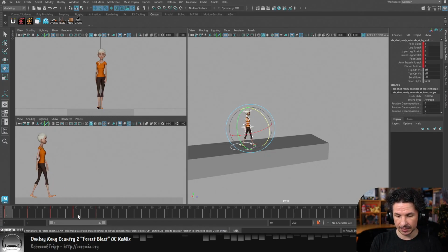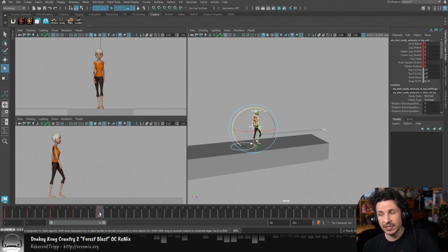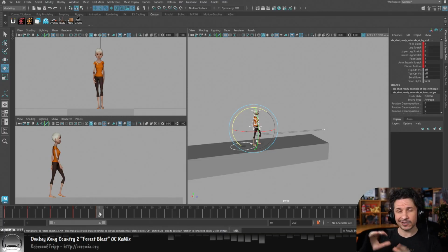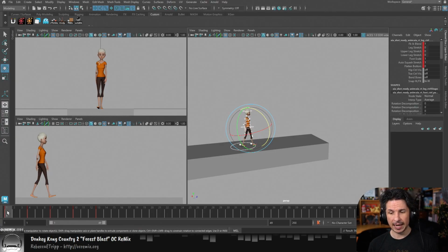Just a flipped beginning. Now, there's a few different ways you can approach the contact pose here. Essentially, you can just make a new contact pose. Just repose the whole character. Done. You're good to go. Or, since we already had a contact pose that we spent some time on, we can take this and essentially just reverse the pose and put it into place where we have it later on. So that is my typical preferred method, just because it saves a little bit of time.